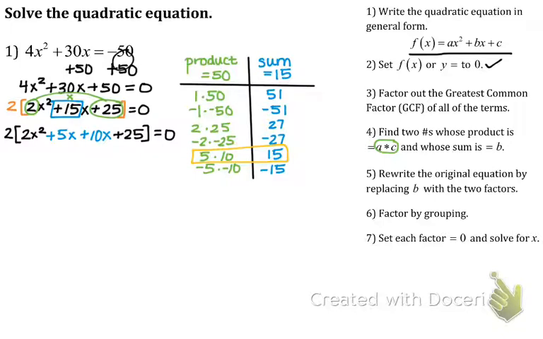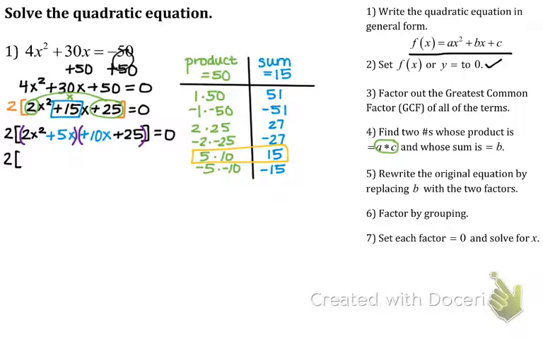Now that I have 4 terms, I can factor by grouping. So I'm going to group my first 2 terms and then my last 2 terms, including the sign of this third term. That always includes with your second set of grouping symbols. So now I'm going to, again, keep my 2 in bracket out front, and this is why I have the bracket there, because now I have a bracket next to a parenthesis, and it just keeps things less confusing.